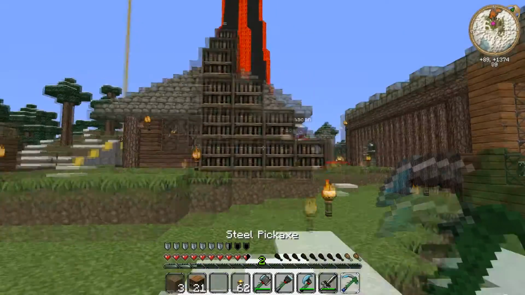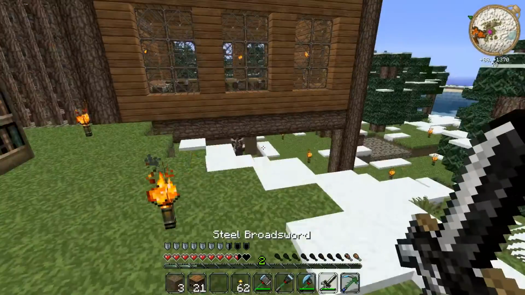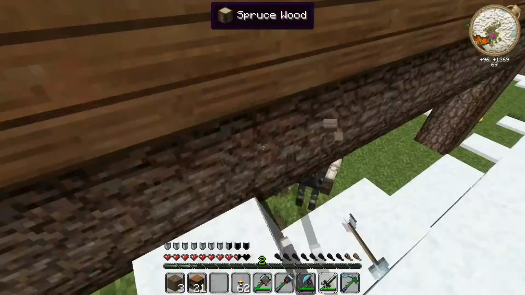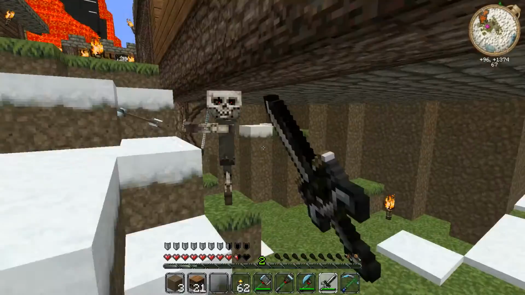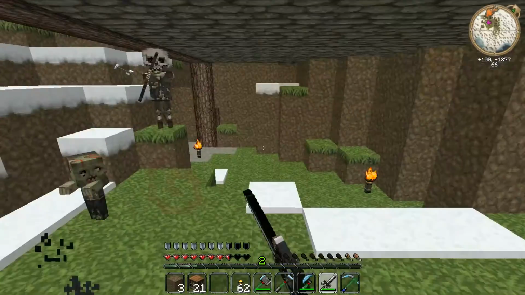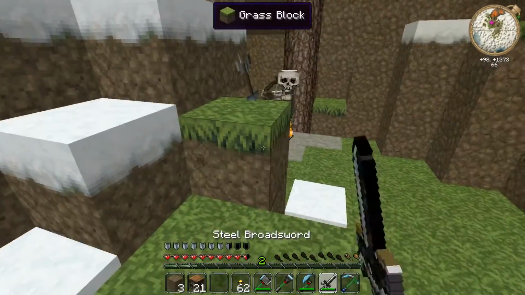Oh, we can enchant our stuff then. Oh my god, and get shot by a skeleton as well. Sneaky little bastard. I thought that was you punching me a minute ago, but it was a... I'm not that immature. Oh my god. I was getting mugged off by a baby zombie.